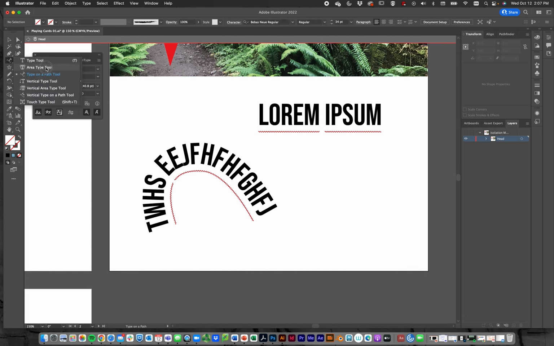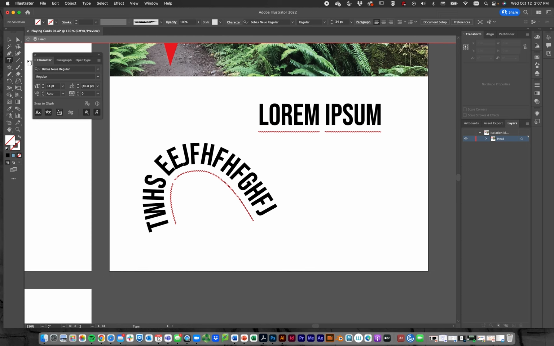So there's an area type tool where if you make a shape, you can fill it with type. You can do type vertically. It's worth playing around with all of that just to see how it works. And the thing to know would be, let's say you use a special font that doesn't come on everybody's computer, and you try to open up this file somewhere else. It might be missing the link to that typeface.